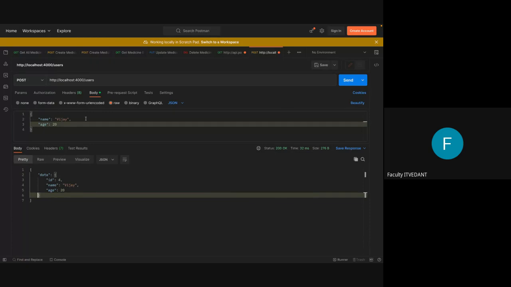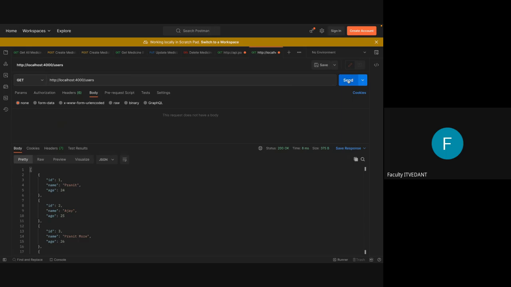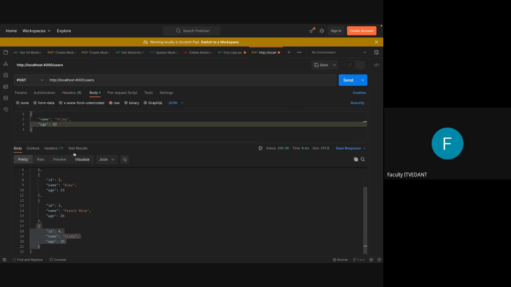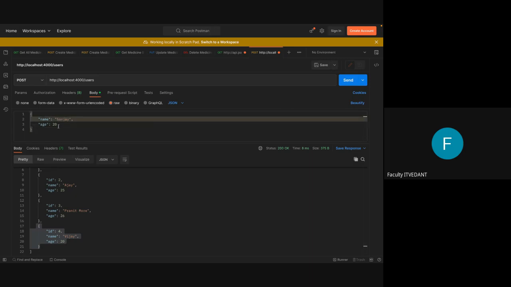If you want to check whether the user is created or not, you can use a GET request to get all users, specify body none, and you will get this last user. You can see the user is added here. We can again create a user using the post method, and let's change this to Sunday and 21.